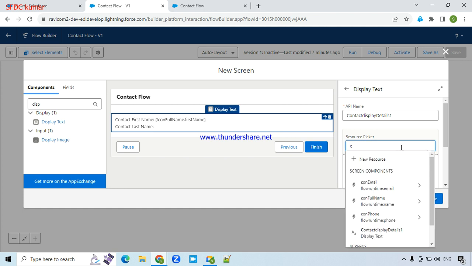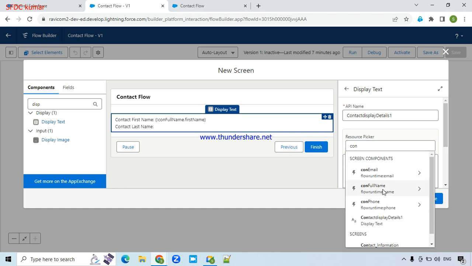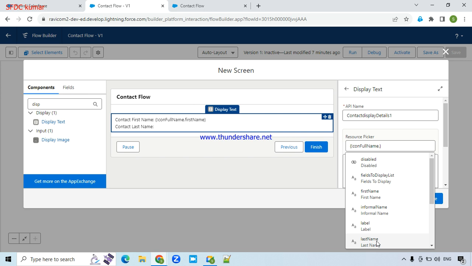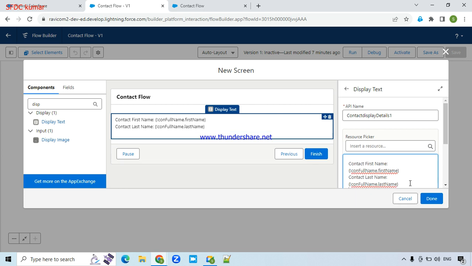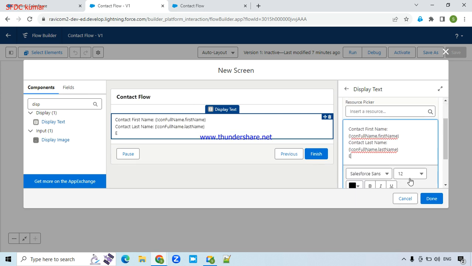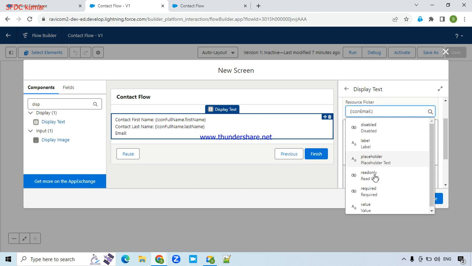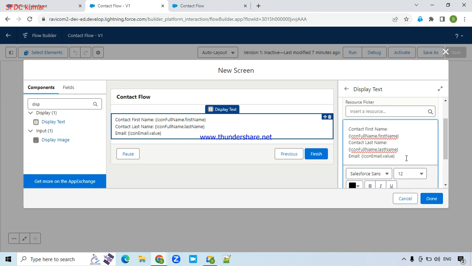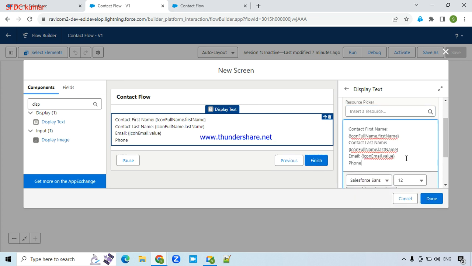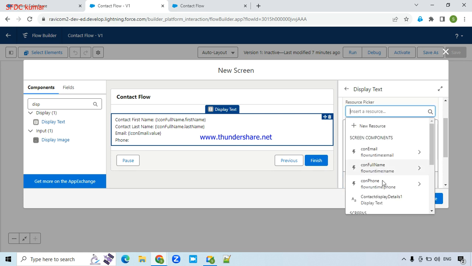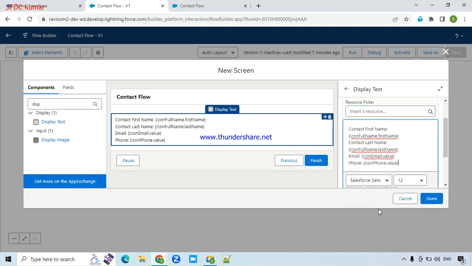So here contact full name, under the full name we need the last name, and next is email. So here contact email value, and phone, we have the phone value.